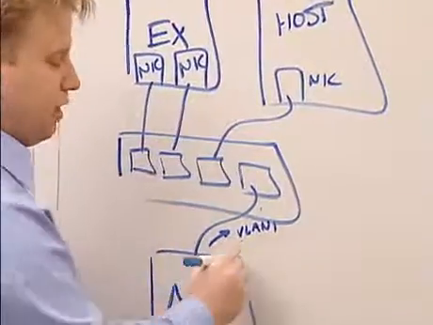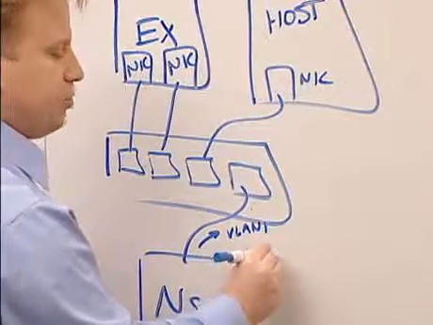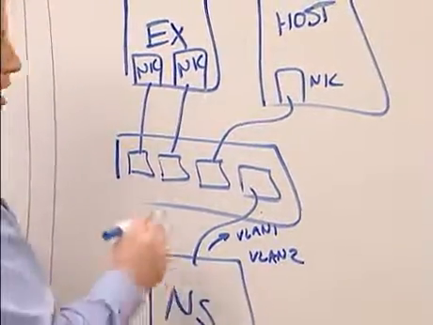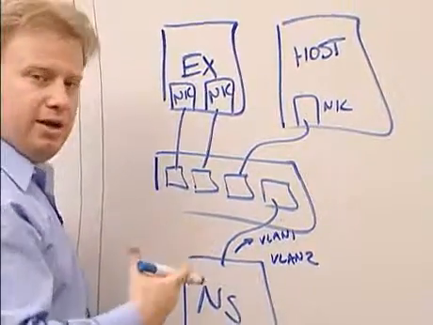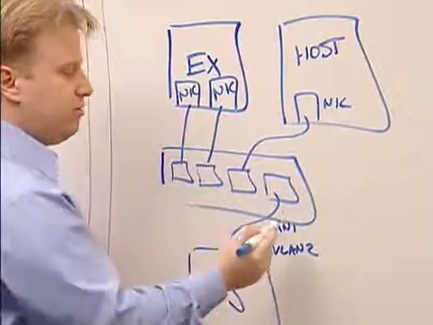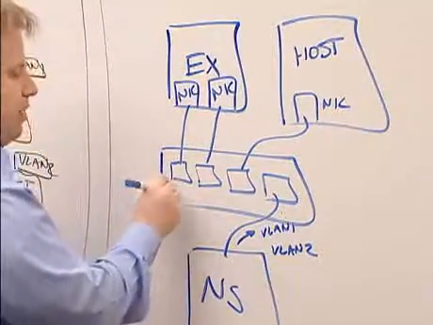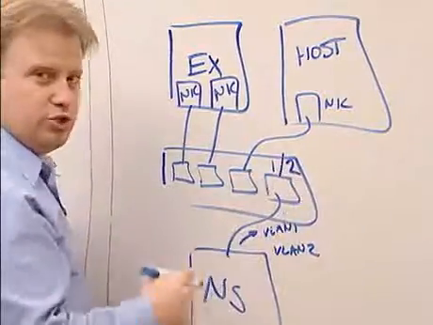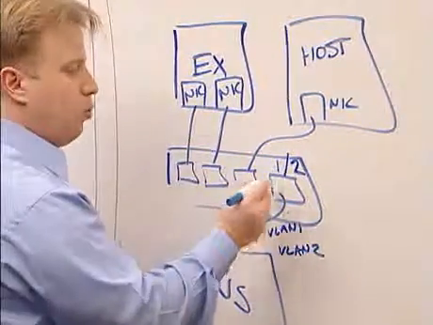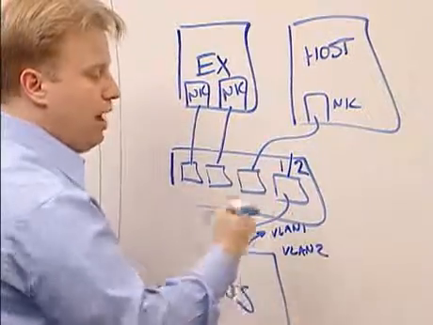Oh, but this next one is different. It belongs to VLAN number 2, right? And what happens is the Ethernet switch inspects or looks at the header or the front of every Ethernet frame and says, aha, this port here is a member of both 1 and 2. So I need to look at and be careful about what the data is that's coming across the wire.